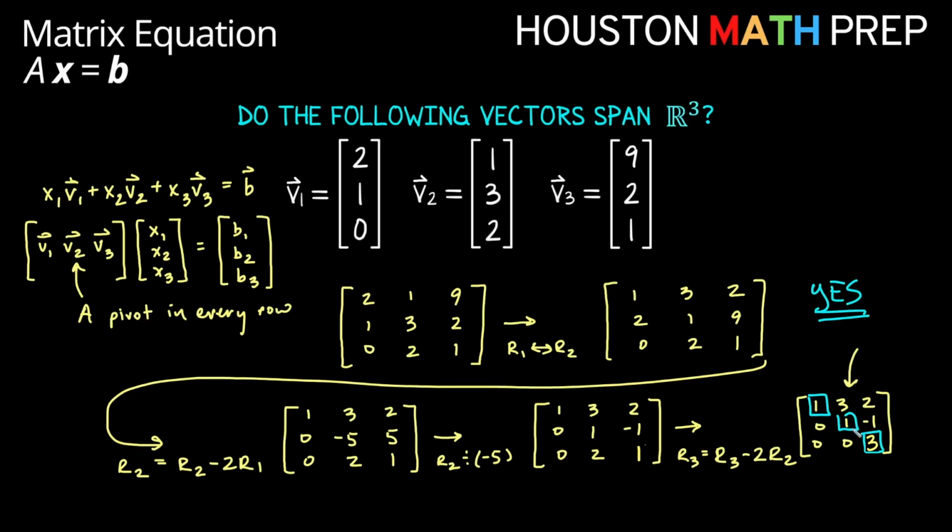This also tells us something. I think if we need a pivot in every row, imagine that we only had 2 of these vectors. We didn't have v3, for example. So if we made our matrix and reduced it here, we would have only had 2 columns, right? So we would have had 2 columns and 3 rows just using v1 and v2. We wouldn't have been able to get a pivot in every row, okay? So we could not span 3-dimensional space with only 2 of these vectors, right? We would definitely need at least a 3rd vector. We can't do it with less than 3 vectors in this case.